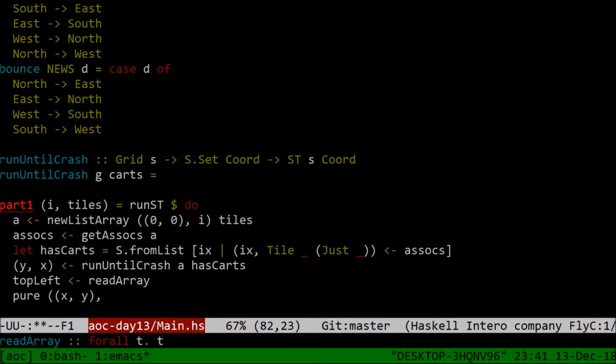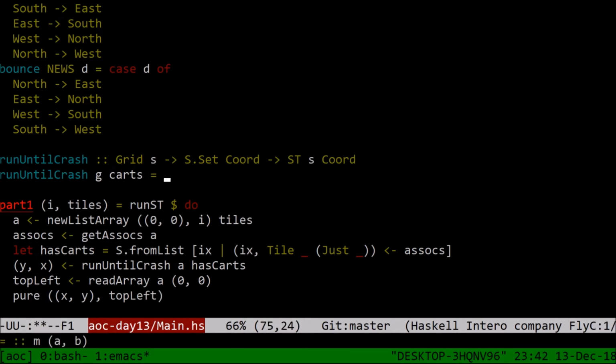M array has... Read array takes the array first, then the index. Read array A 0, 0. Okay, we'll return this.